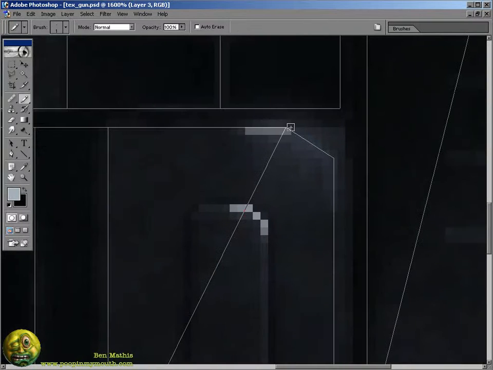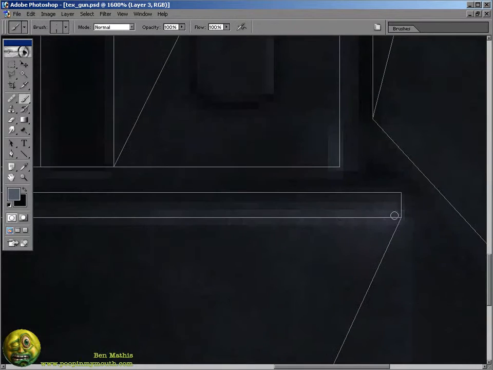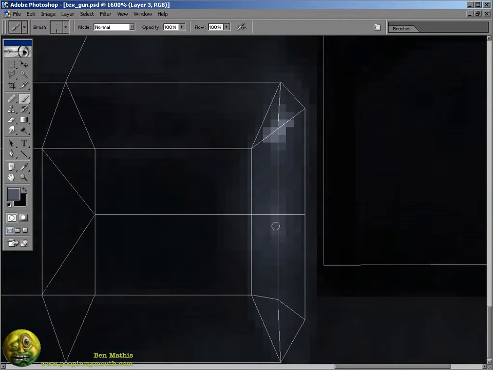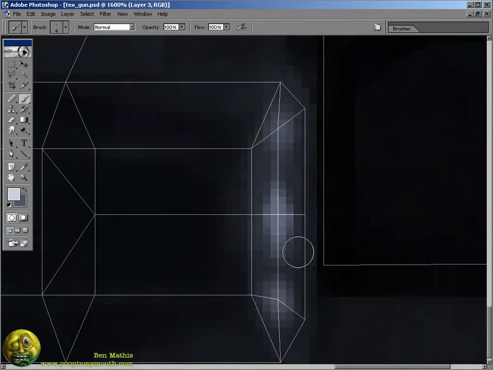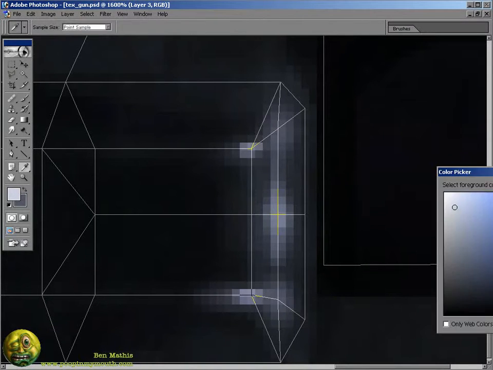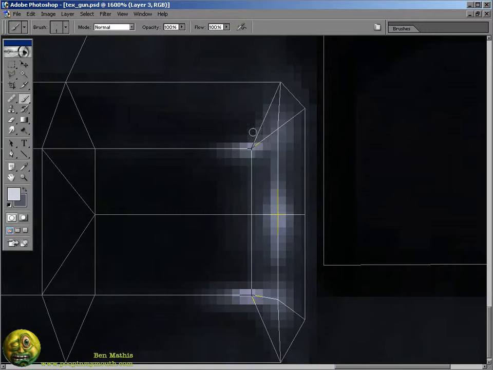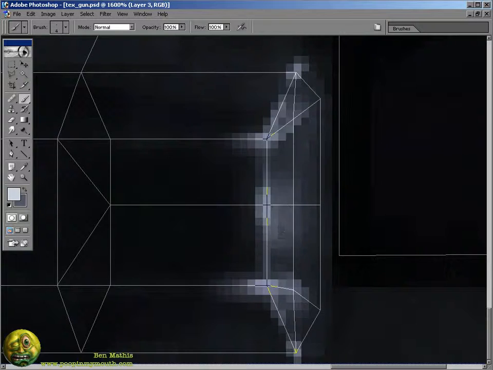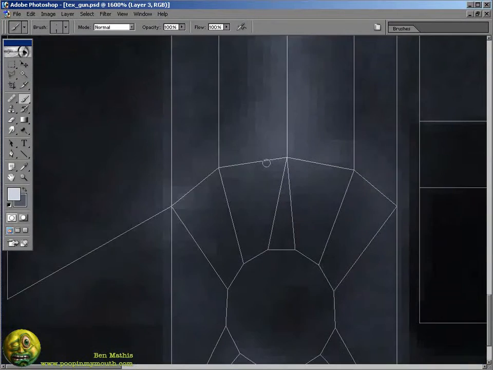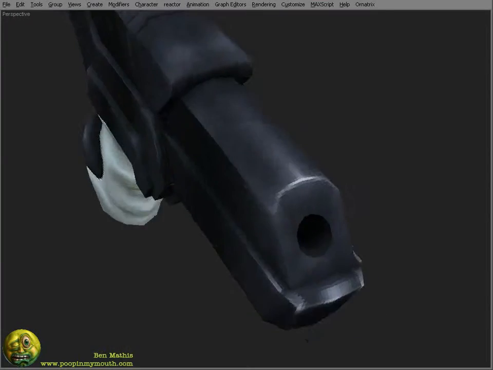So now I'm picking a really bright highlight, and this one I'm only going to hit a couple of areas to really help the edges read well. So these ones are not just for pulling out all edges. They're only for pulling out specific ones so that it feels like a very shiny, highly reflective gun. And this is on a hard light layer because I like how the brightest spots end up being kind of white, but then the transition between the highlight and the underlying layer ends up getting a little bit of the color that you're actually using. So it behaves a bit more like the specular on a real metal would.